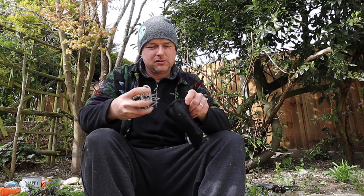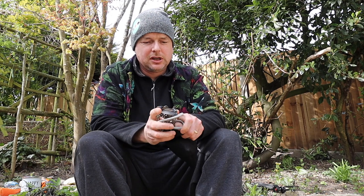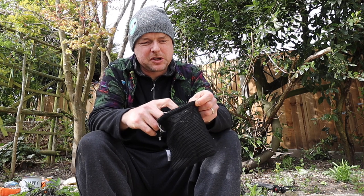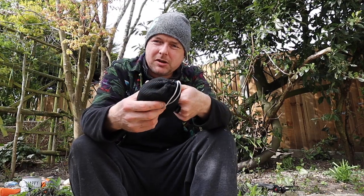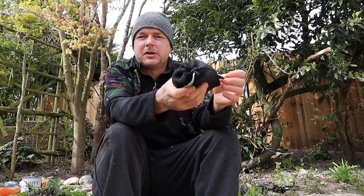It's not perfect, but nothing ever is. Storage-wise it goes into this mesh bag, and while mesh bags are okay, I'd rather have a hard case so it doesn't get damaged in my pack — they can be a little fiddly. There's no built-in igniter on this stove, no piezo push-button thing. For something of this quality you'd have thought one would be built in, but there isn't, so you've got to use a lighter or separate means of igniting it. Some built-in igniters do malfunction after a few months, so I usually carry a lighter or ferro rod — it doesn't bother me, but for some people it may be an issue.